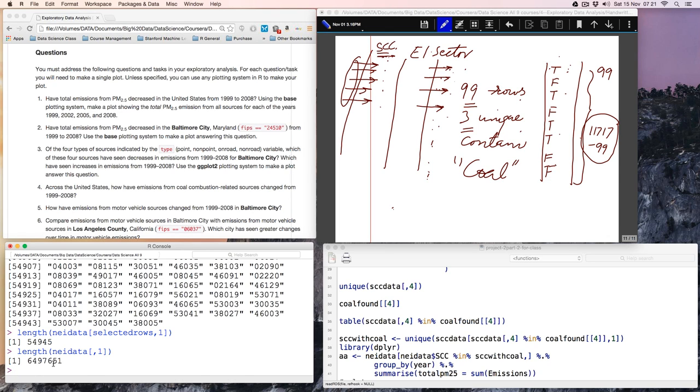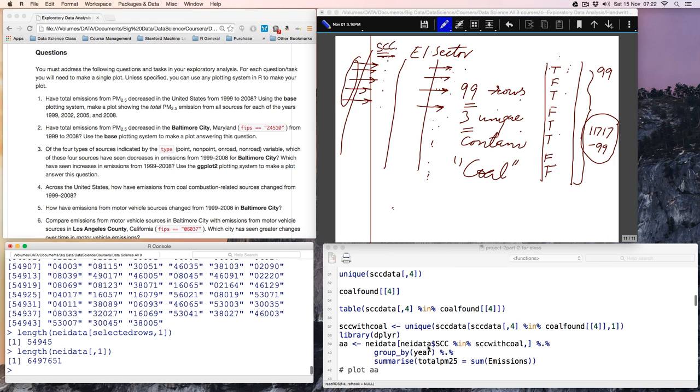Is this part clear now? How we have filtered out the data? Yeah. Okay, great.